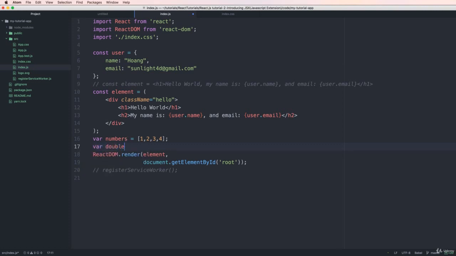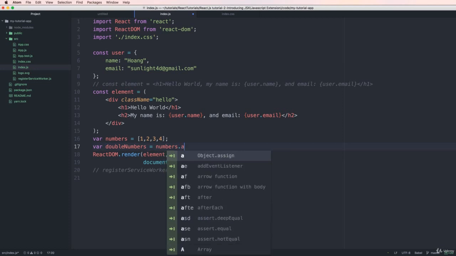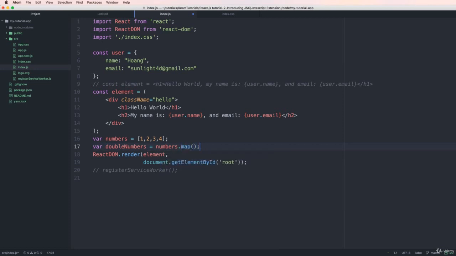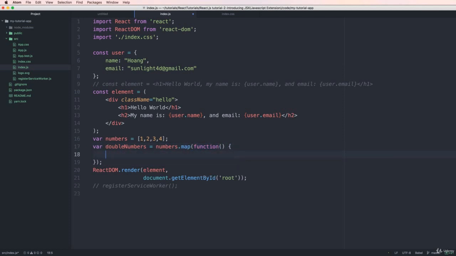And I want to customize the inside of the array, and I define doubleNumbers, also an array, another array, using map. Map means it is cloned. It will clone the numbers to another array, and inside the map function we add a function here to convert all of the elements inside.